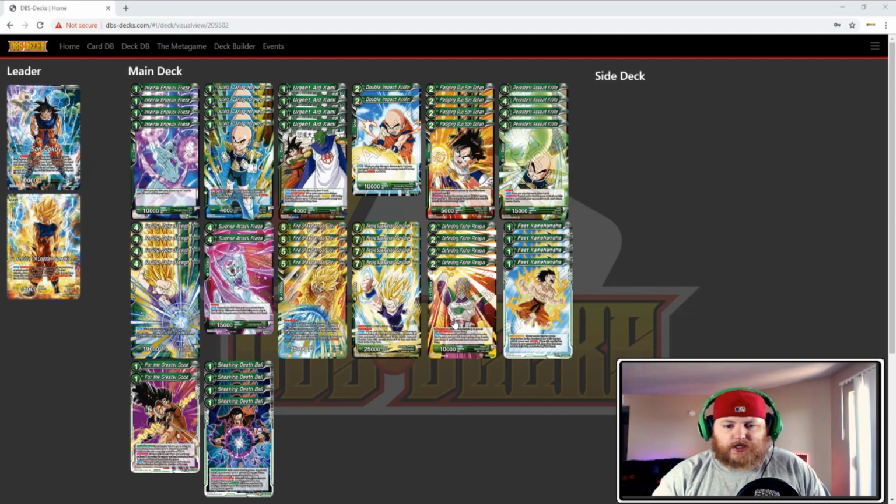Really the whole strategy is, on your opponent's turn, bring out the Final Showdown Son Goku, blow up something, now you have a 25k Double Striker. And then on your turn, going into the Piercing Super Saiyan 2 Son Gohan, and now you've got two 25k Double Strikers plus your leader with Double Strike on the board.